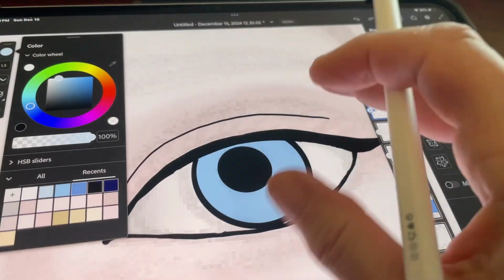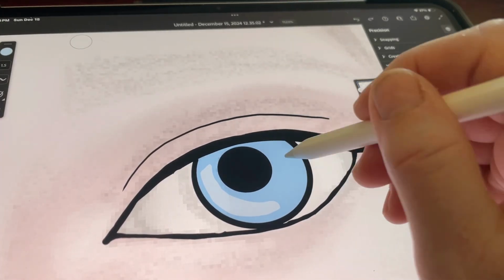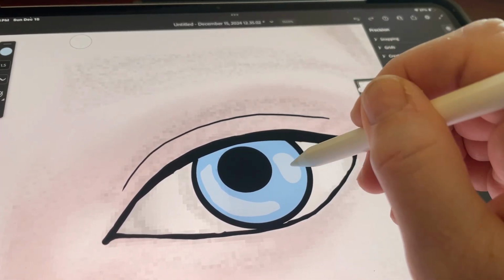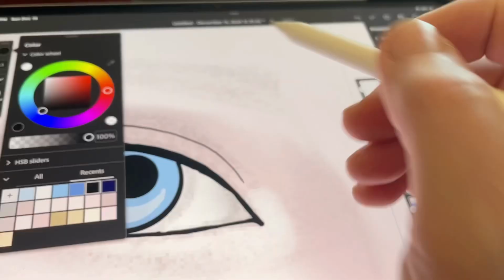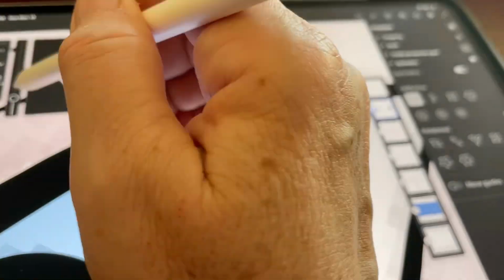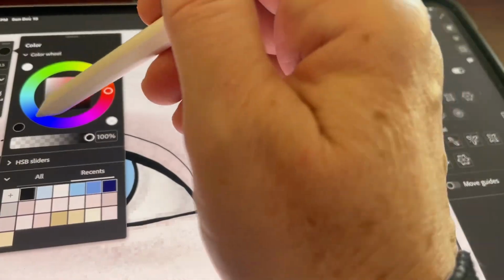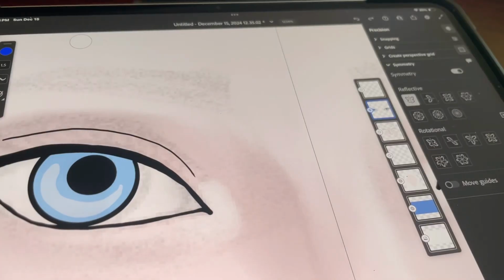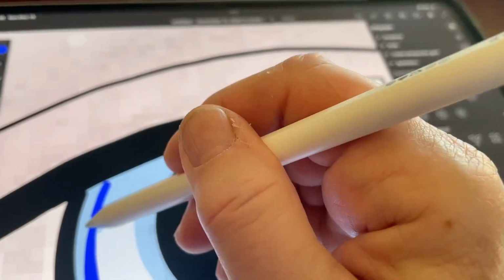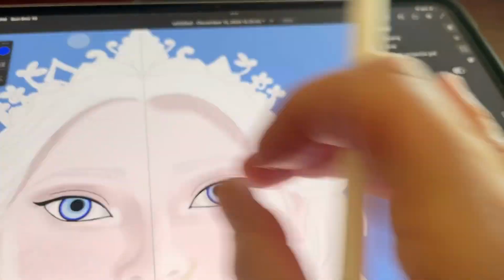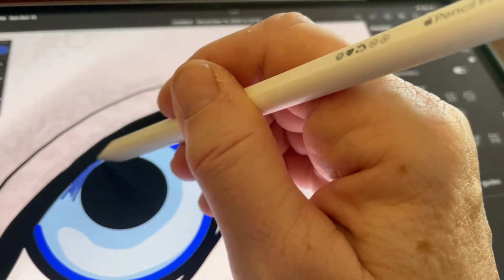Next, I moved on to the eyes. Once I had the basic outline for the eye, I added some reflections, and I didn't just add the reflections in one place. I added them in a couple places, and they were different on each eye. Art is a little bit like cooking. It's a lot easier if you clean up as you go. As you see me work on these eyes, you'll see that I do a lot of cleanup along the way. I kind of let things overlap and then I clean them up.